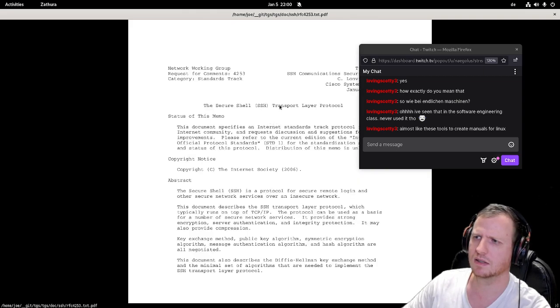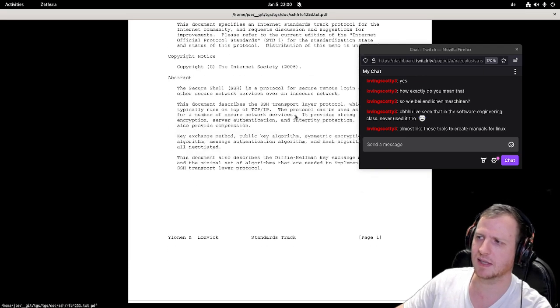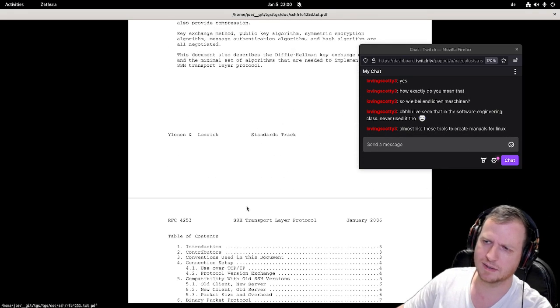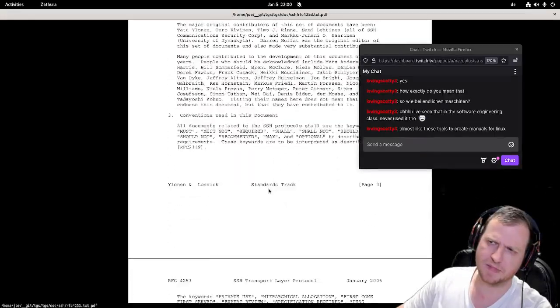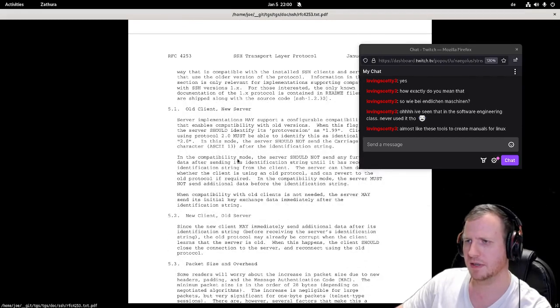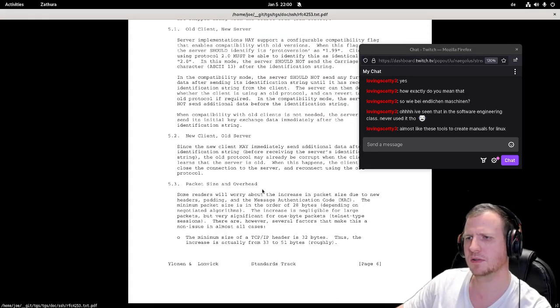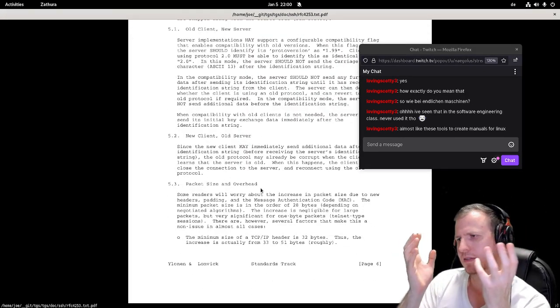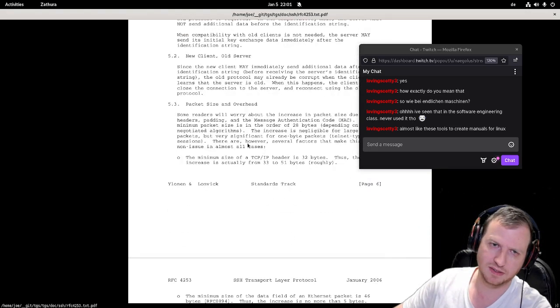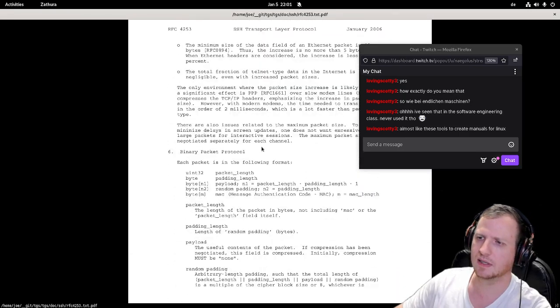It was like, this is the transport layer of SSH, and you have to... almost like these tools to create manuals for Linux. Yes, they are very handy, and if you have a text written and you don't understand the structure immediately, for me it was quite new, the encryption stuff.